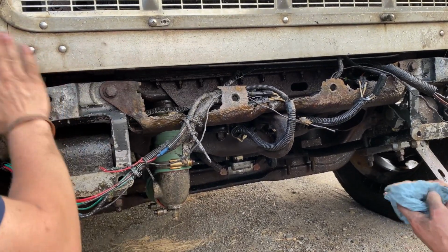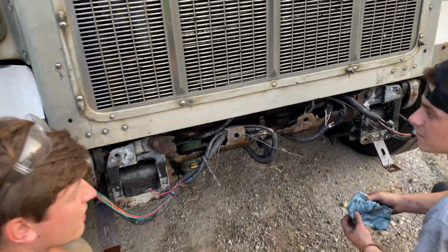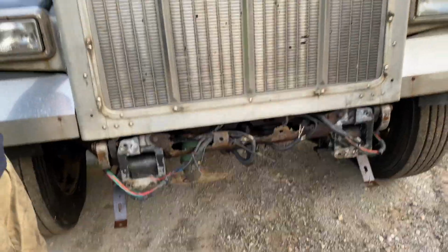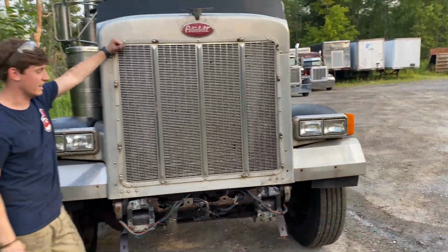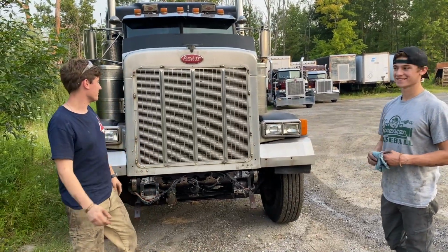Even the front, we've seen some of these trucks. I know you guys remember the silver truck. This whole bottom panel on the hood was all gouged up and dented up. This one's perfect. Definitely. The body work on this truck is very straight compared to most of the trucks that we've had. Some of them were nightmares.